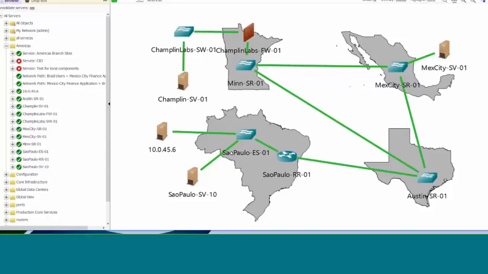So in a case where I'm connecting from Brazil, I've got a group of users sitting in Brazil in a remote office. They're connecting into a web services application in Mexico City. The route that I'm going to take is either going from Texas to Minnesota to Mexico City or directly from Austin, Texas into Mexico City. Now, you would actually think that this route directly would be the most effective one. The problem with this is my backup link.